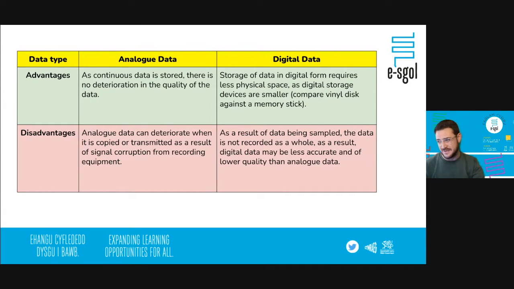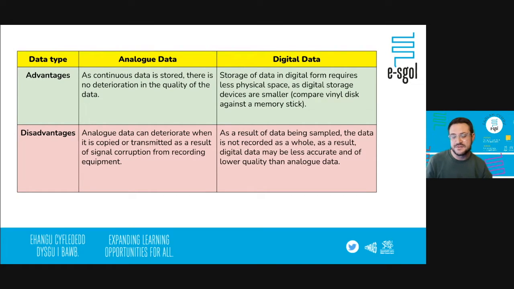Actually, you wouldn't fit that amount of plastic in your phone, would you? The same amount of plastic that's on an LP would hold millions and millions of songs. So we can store way more data in a much smaller space if we store it digitally. That's a big advantage, right?